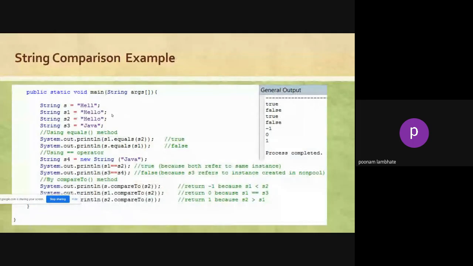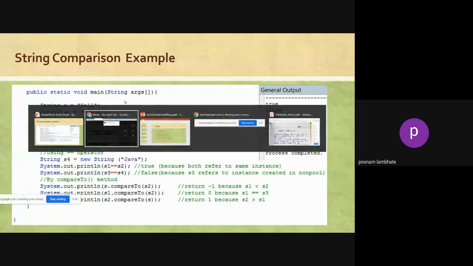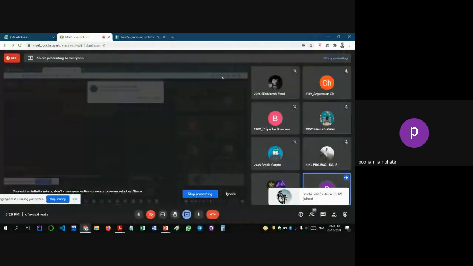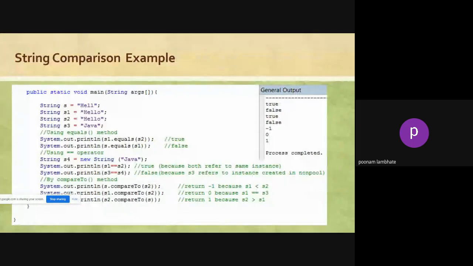Both the strings should be created without the new keyword or both should be created with the new keyword. If you're using equals, you should be careful about that. The equal to operator also needs the same care about new or without new. And compareTo will give the answer as -1, 0 or 1. We have seen that.